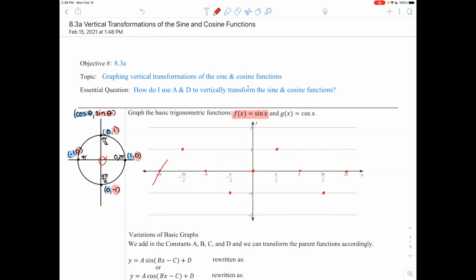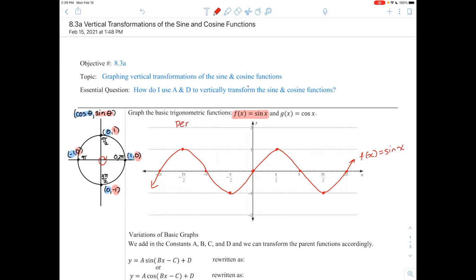So here we're just going to attempt to sketch our curve here without the pi over 4s. We're just going to graph our peaks and valleys and our zeros. All right. And so here we have our sine function. So I'm going to label that as our sine of x. Okay, and let's take a look at it.